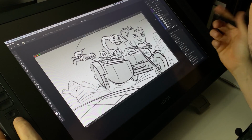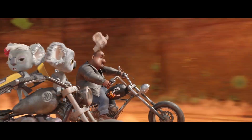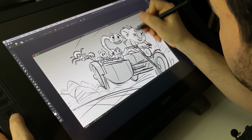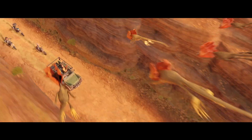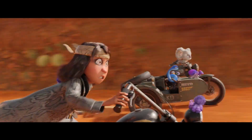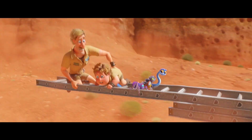It was just a throwaway gag that got a laugh, and so it really opened it up to add more animals driving, and then that's where the idea of them commandeering this little motorcycle with the sidecar came in. You had a vast landscape, but then it had to be approachable and relatable with very small characters. So we always managed to seat them in vehicles. They were always smaller than what they were doing.